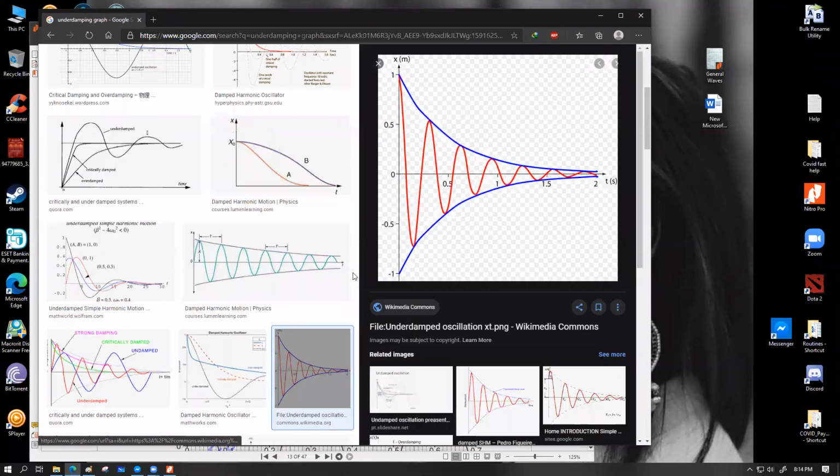Take a look at this. This is how underdamping looks in a practical scenario. You can see that the amplitude reduction is sort of exponential. It's not linear. It's not finishing like this, bam. It's exponential. What does it mean? That the higher the value of y, the bigger the decrease of y as well. As the value of y is becoming smaller, delta y or loss of y is also becoming smaller and smaller, and it apparently becomes an asymptote.